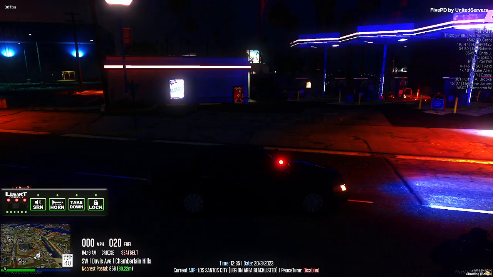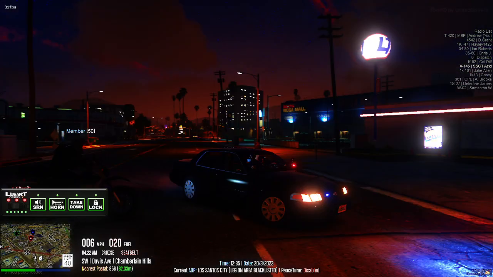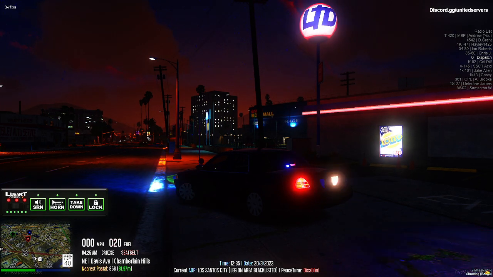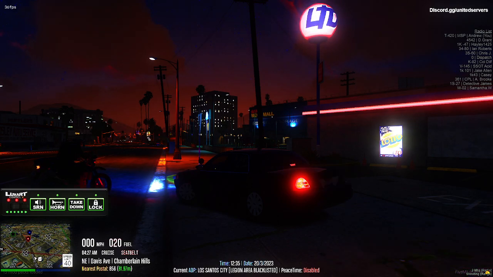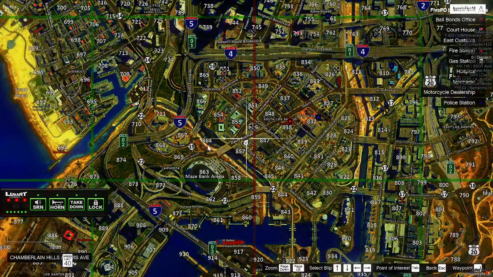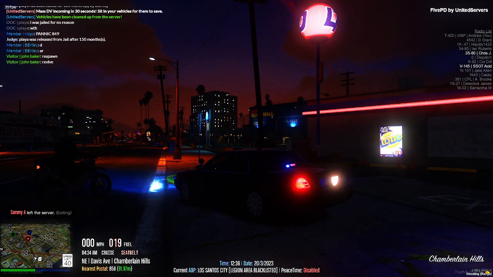Authorize all units to A10 for a briefing. All units, can you get down to 810 for a briefing? Sorry, repeat that. Can I get you down to 810 for a briefing? Possibly. Negative, not possible. Get over here now. Just get over here.